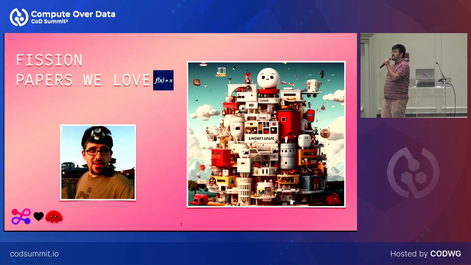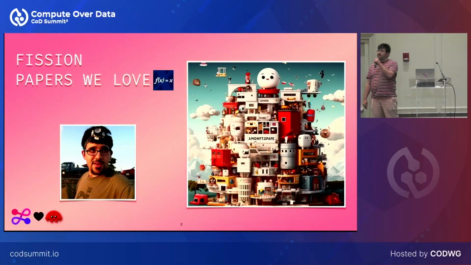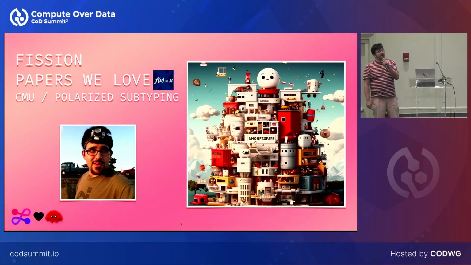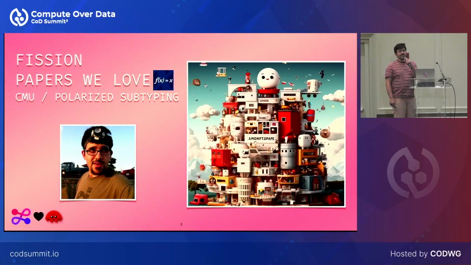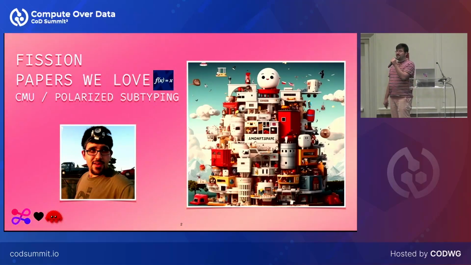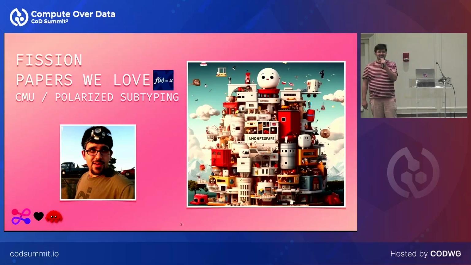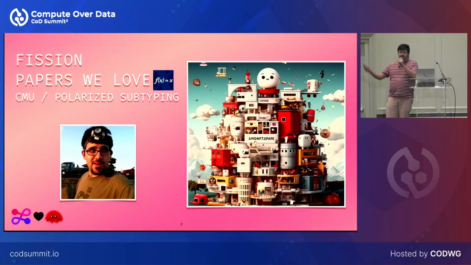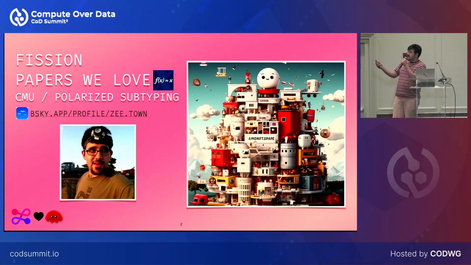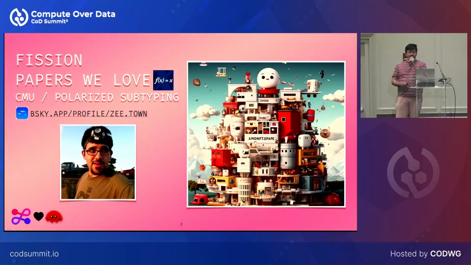We'll be having a conference this year co-located with Strangeloop. And I also attempt to do a PhD at CMU in type theory, specifically a thing called polarized subtyping. So if you're interested in type theory, always down to talk about that. We're in Boston, after all, one of the great programming language cities in the world. And I'm on Blue Sky if people want to find me. That's the new hot thing to do, so why not?